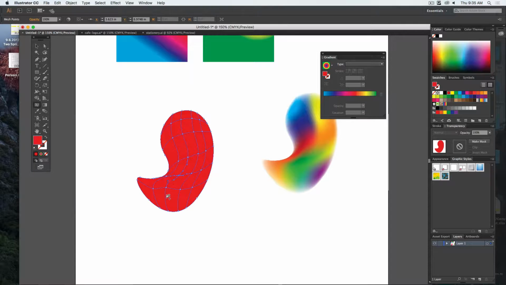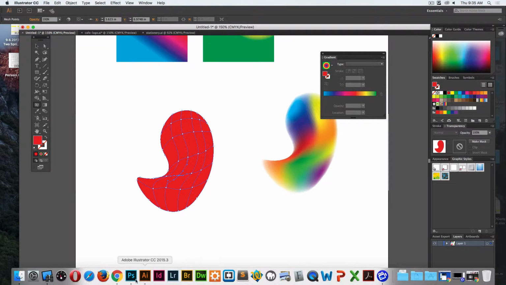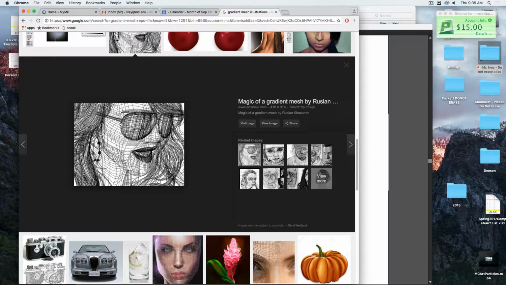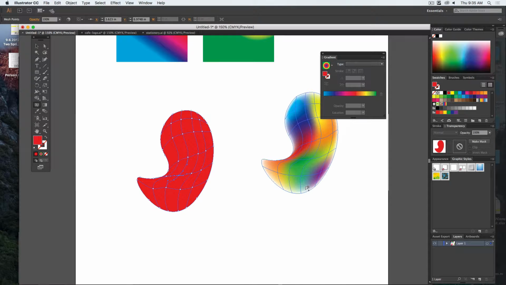So this tool allows you to give exact points exactly where you want to place a color, to place a specific swatch on there. If you're creating this kind of artwork and you need to control exactly where a shadow is or exactly where a detail on the eyes is, using the tool will give you a lot more control over where to place those colors. So I've talked about placing colors, and now let's actually place some colors and change it up.